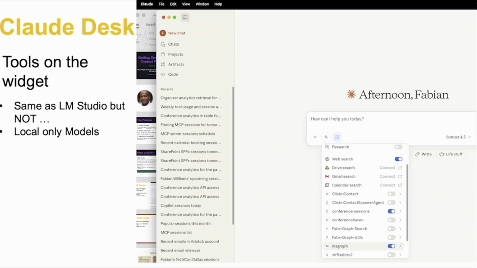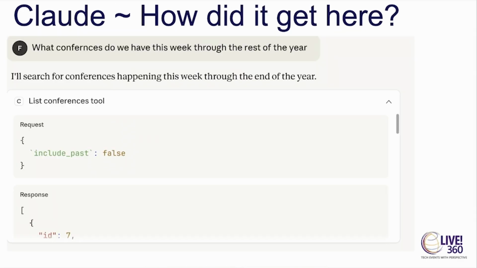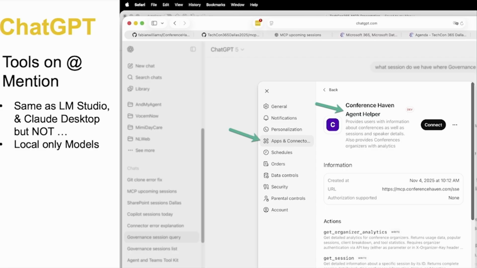Claude Desktop, similar experience. You install the MCP server. Here you can toggle them on and toggle them off. This is the same question that was being asked. These are the results here. Notice also the result in LM Studio gave it to us in a table. Exact same prompt, but it gave it to me in a table. This one in Claude gave it to me in narrative form. Nothing different, just the model that's different as well, right? And this is its thinking process and so on and so forth.